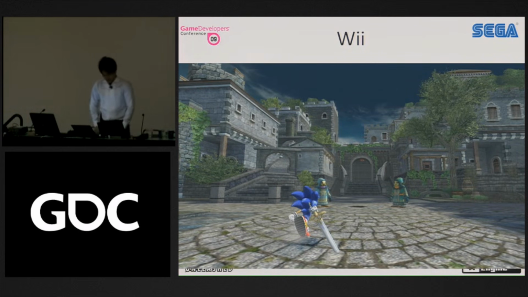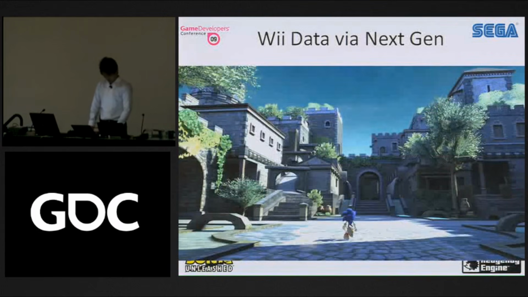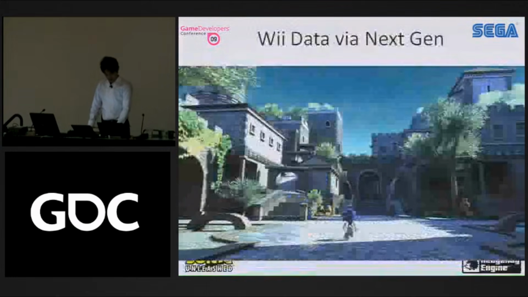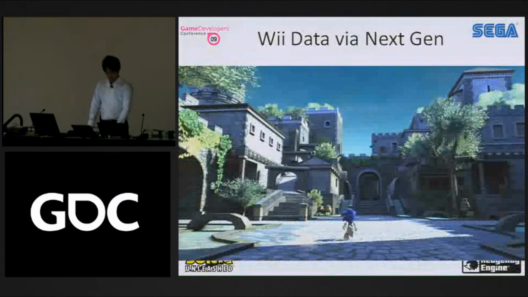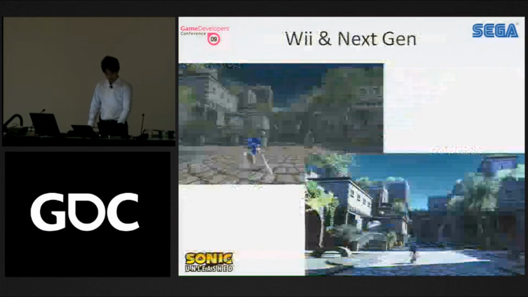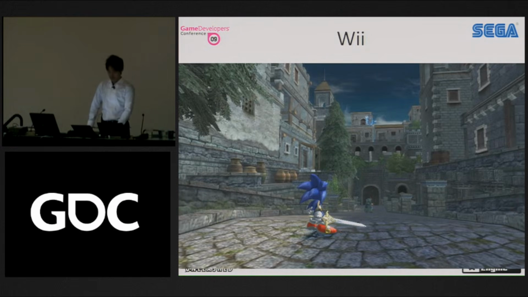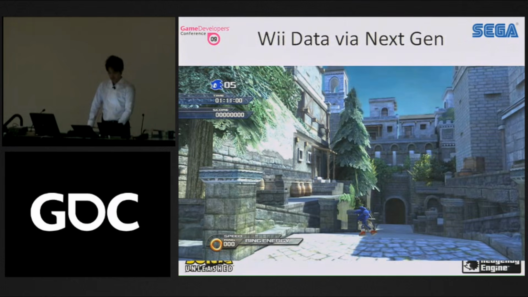We ran the Wii game data through the Hedgehog Engine. So this is the Wii version. It's from Sonic and the Black Knight. With the Hedgehog Engine, this is what will result. You see the difference? The polygon is the same as for Wii. It's exactly the same polygon count. We just added the GI, and this is on PC, but with 360 it's the same as well. So if you compare them side by side, this is what it looks like. You can see, even with Wii, just adding GI will give a certain amount of impact.